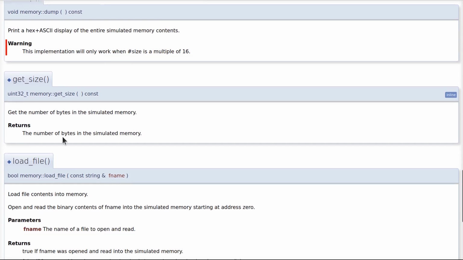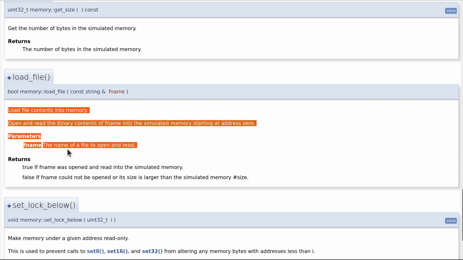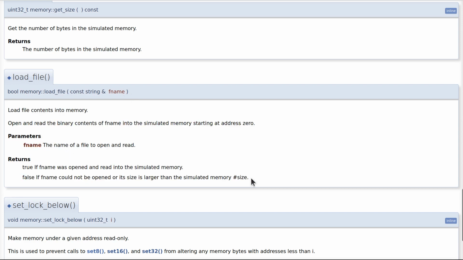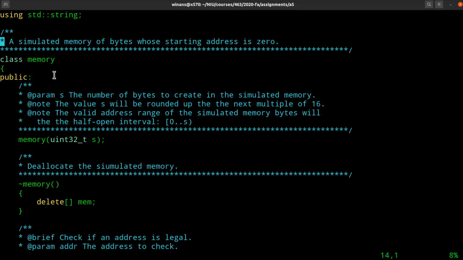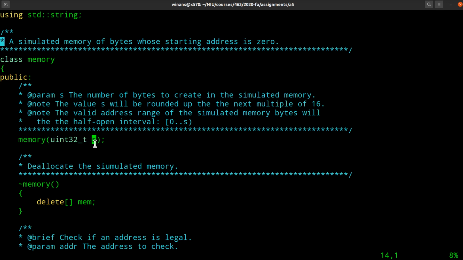So what you've got here is Doxygen creating all the stuff that's in blue here, and then my doc blocks provide the contents for all of these things, all right? So let's go back and look at my code again. Look what's going on in here. The constructor here takes a parameter called S. And here's what the documentation looks like.